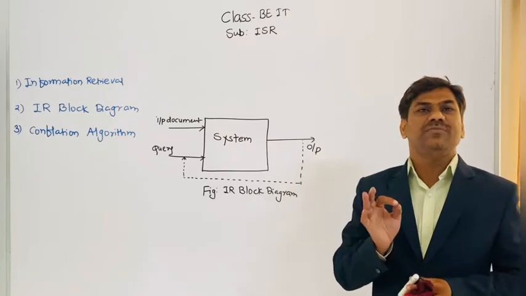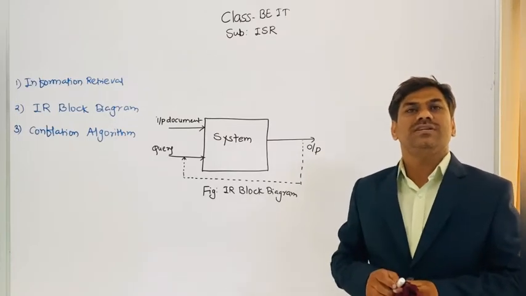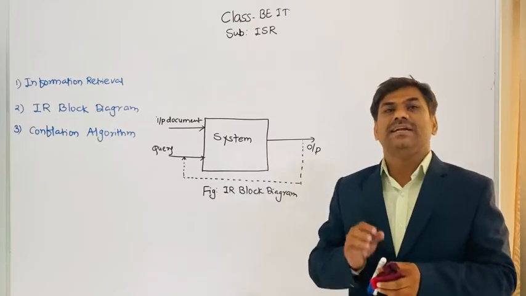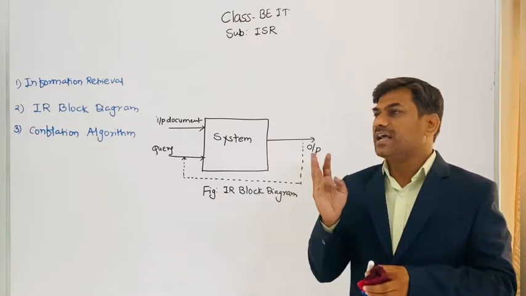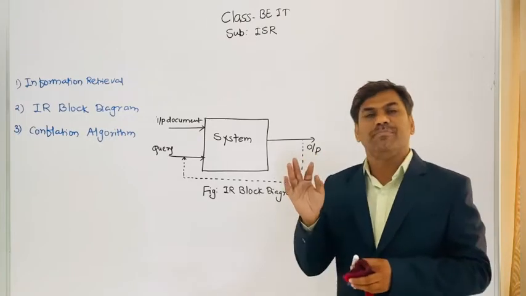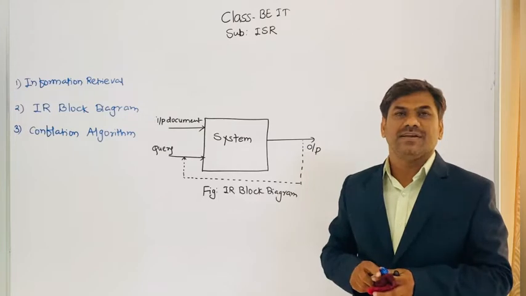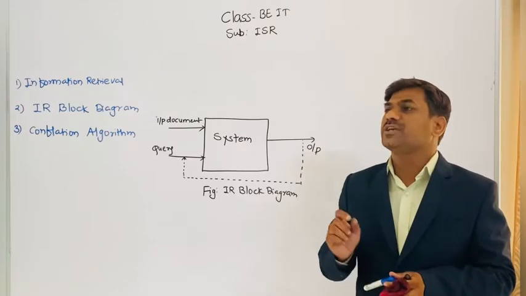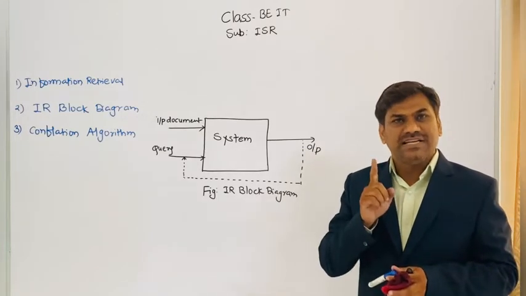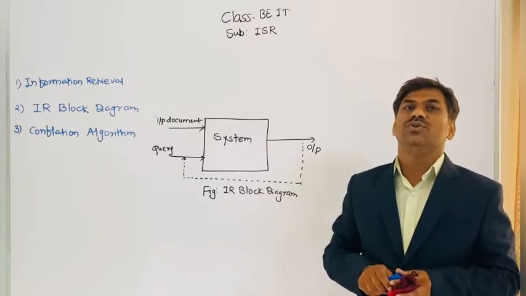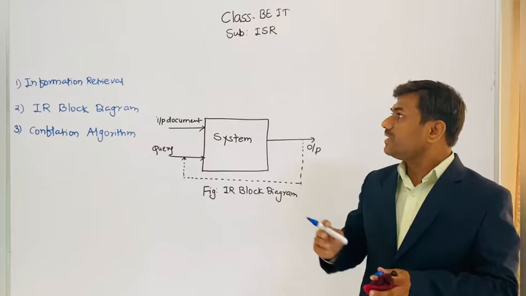So first of all, what is information? Information is made up from meaningful data. Data is nothing but the fact and figure: Ram, Sham, Sita, Gita, pen, pencil. This is called data. And when data has some meaning, it is called information. For example, Ram is an intelligent student. This is more information about Ram, so it is called information.